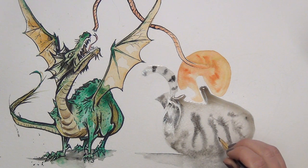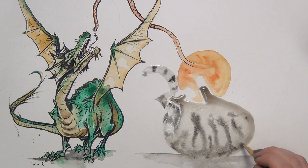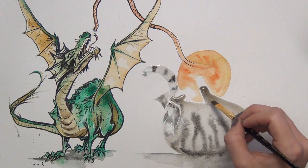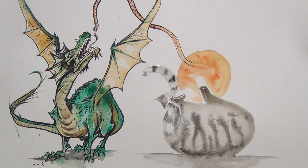Kat Rance says, I'm glad I'm not the only one that messes up the inking process and then covers it up with thicker lines. Yes! The best trick for traditional artists. Thank you for noticing that, Kat Rance. That is something that I do. I love fudging my way through paintings.